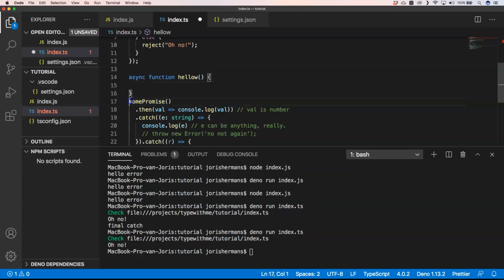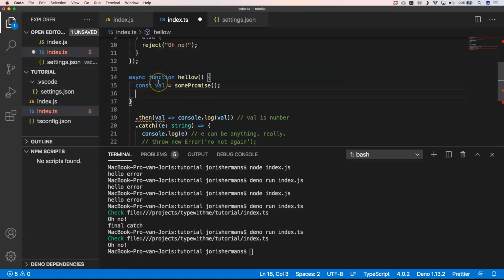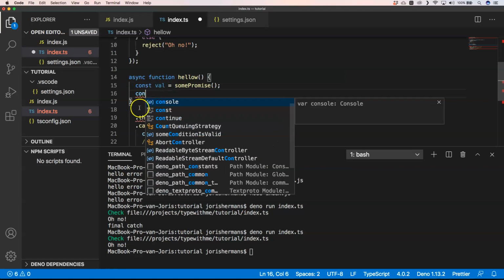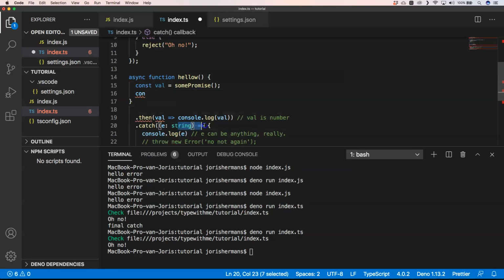Then you can do this one here, const file equals some value, right? I can do console.log of the value, right?